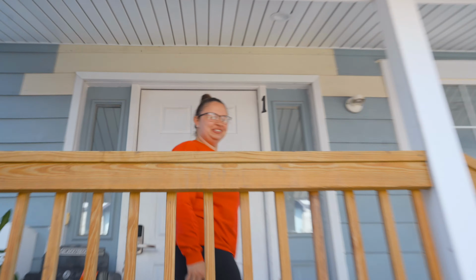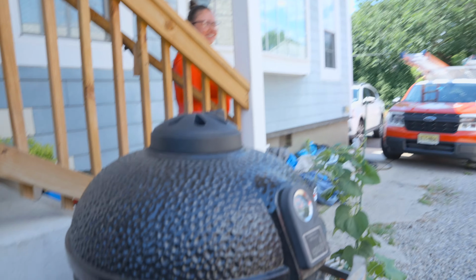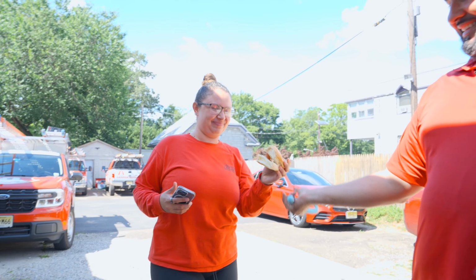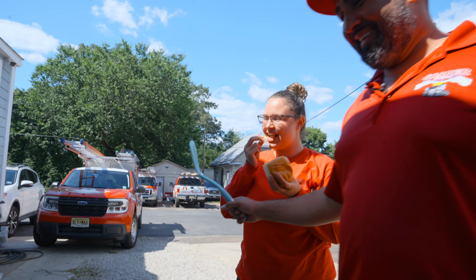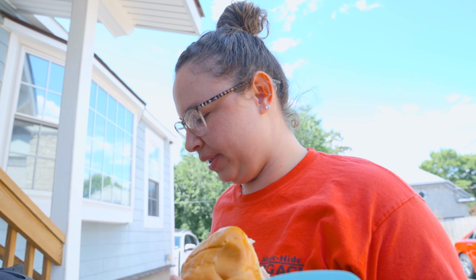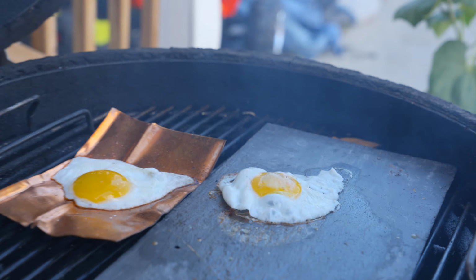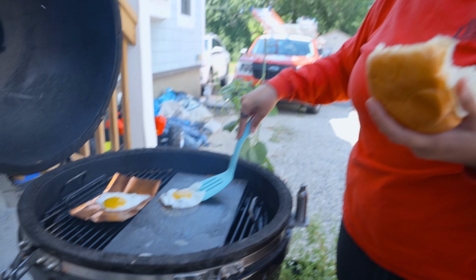Hello. I smell food. That's my favorite. What are we cooking? Help yourself. This is a Hawaiian bun. I got salt and pepper. Oh my God. Did you clean these before you put them on here?